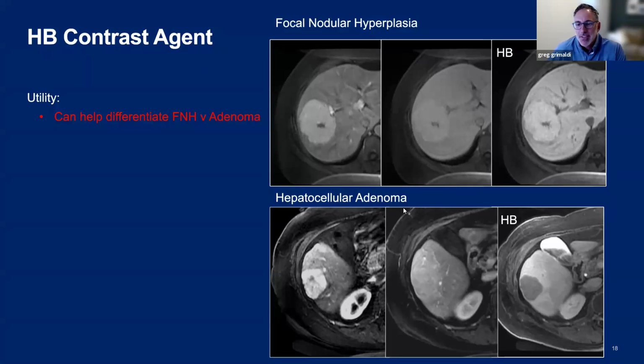Now, some of you may be very savvy and have seen that a lot of the times there actually are some adenomas that can take up the agent, and so we don't use being bright at hepatocellular phase imaging exclusively. We use the hepatobiliary phase in conjunction with the other phases to help us differentiate FNHs versus adenomas. But to make generalizations, most hepatocellular adenomas are going to be dark at hepatocellular phase imaging with EA Vista.